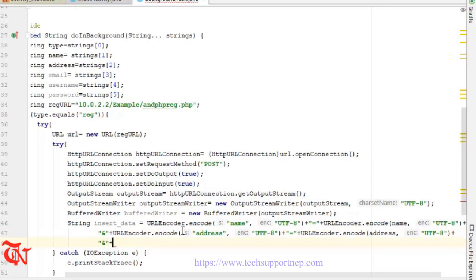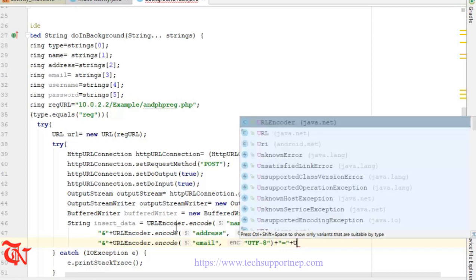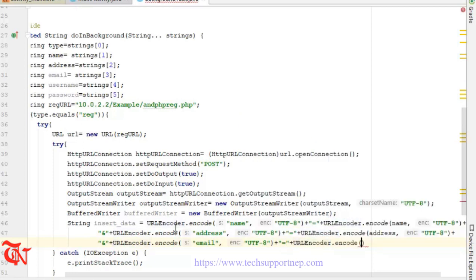Then plus URLEncoder.encode, and the index is email, and the encoding method is UTF-8, plus "=" plus URLEncoder.encode, and the variable is email, UTF-8, plus.